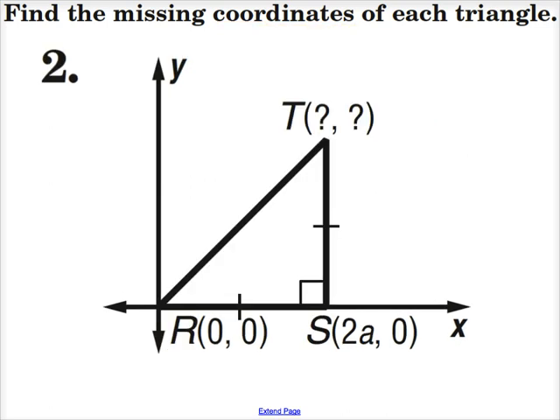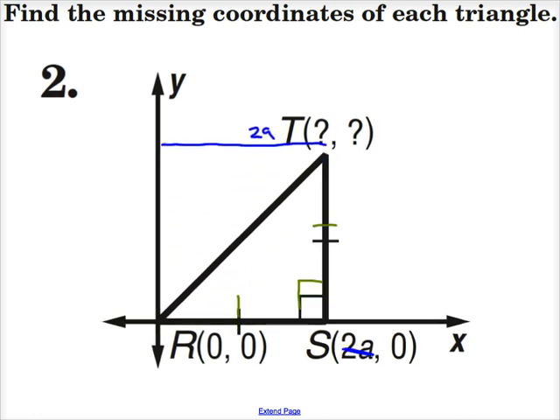So here we have an isosceles triangle. I know it's isosceles because of these congruence marks. It's also an isosceles right triangle, as shown by this right angle symbol in the corner. And our job is to find the x and y coordinates of point T. So in order to find point T, we'll use the x-coordinate of S. And that tells me that the x-coordinate from the origin, this distance, is 2a units. And now if that distance is 2a, because we've got a right angle, and right angles are perpendicular, that means this distance up top is also 2a.